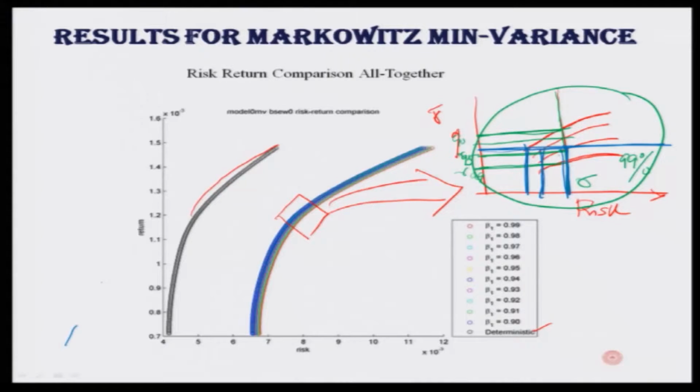And exactly the opposite should be true, in the sense, for the same level of return, to maintain different levels of reliability, you will see that the risk would also change accordingly. That means, for higher levels of reliability, risk is high, for lower levels of reliability, risk is low, and exactly this is what is being portrayed in the diagram. If you zoom in, again I am saying, the blue, green, violet, red, all these things would now make sense with respect to all the reliability which you have drawn.